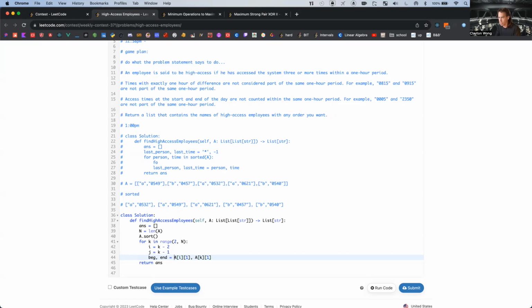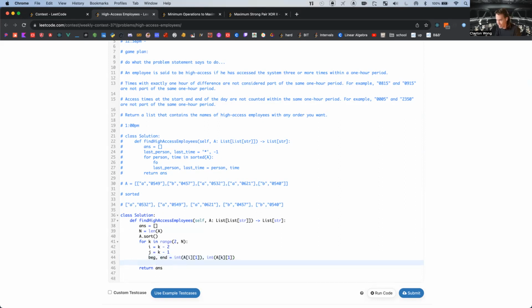So it's a string. I'll cast it to an integer. So 24 o'clock, right? And yeah, it should be fine. 24 o'clock actually makes my life a lot easier.